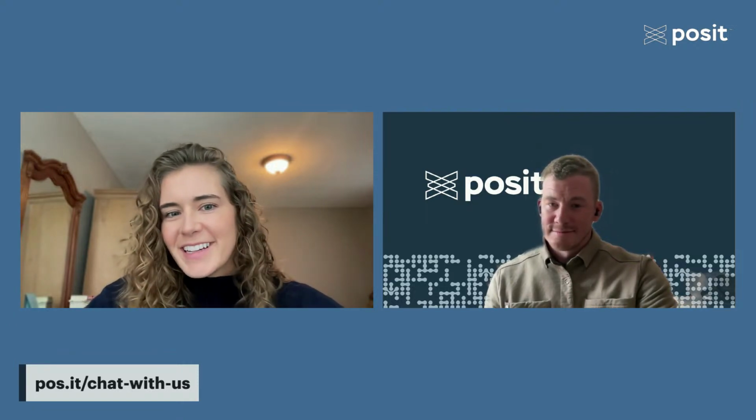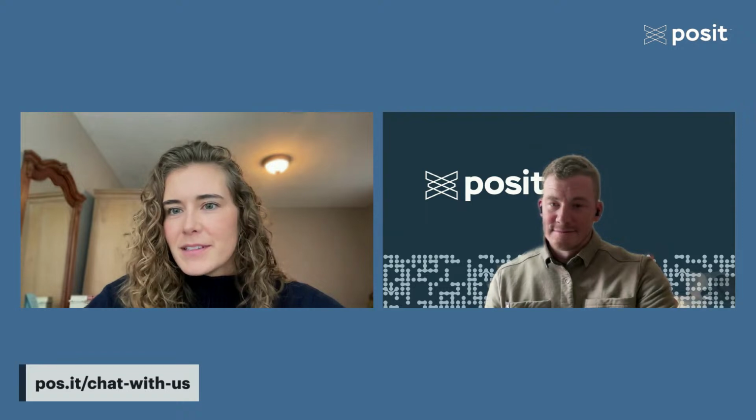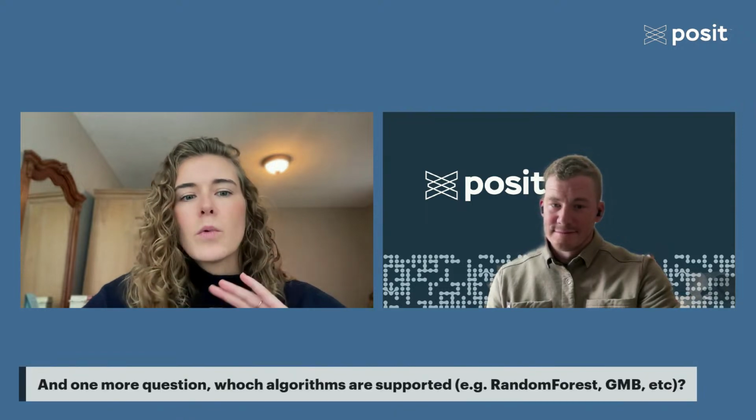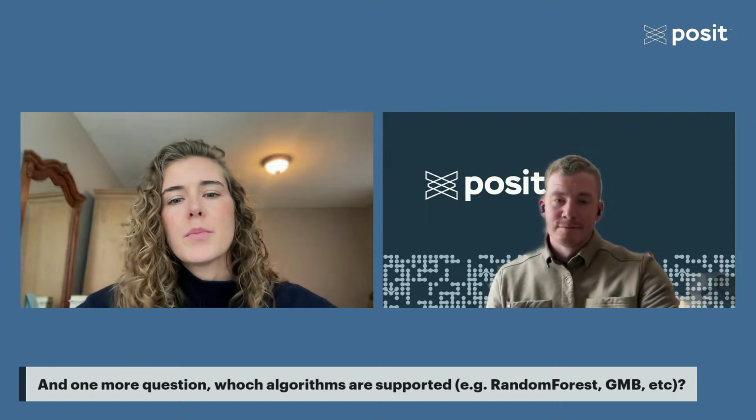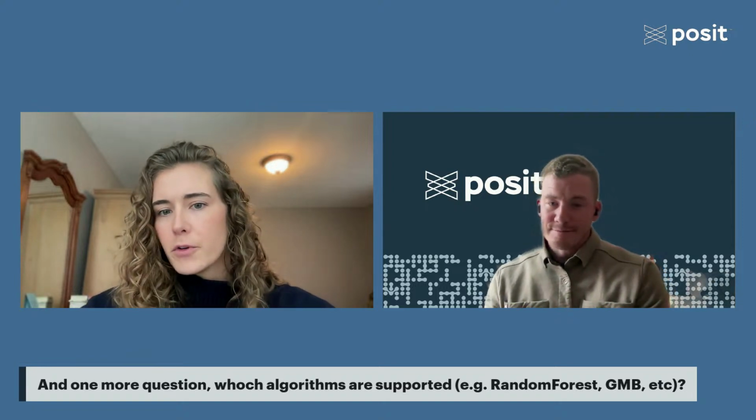Okay, I think we have maybe 2 more questions we didn't get to yet. This is maybe a little bit redundant, but I just want to make sure I get to it. I'm not sure if we covered this. One more question: which algorithms are supported, like random forest, for example?